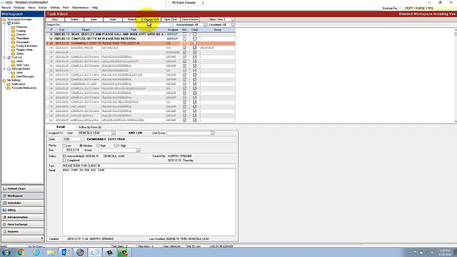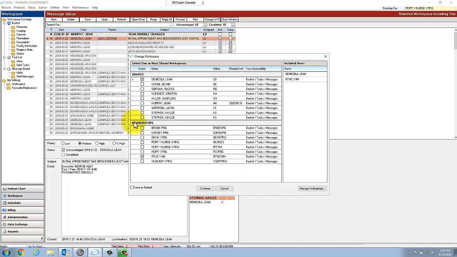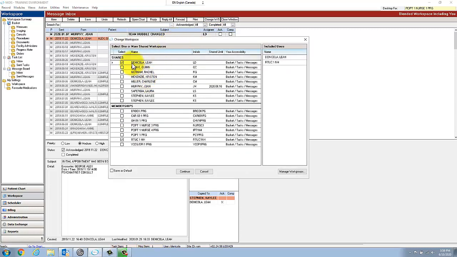So you'll see this button in the top toolbar, and this button is available in most of these folders within your workspace. Sometimes it's in a slightly different area, but it's a little button that says change W/S. That means change workspace. So I'm going to select the change workspace button. Now what this is showing me currently are the users who are sharing their workspace with me and also my memberships that have a workspace. Okay, right now I have checked off the RTUC team and myself. So I'm only going to see items that have been assigned directly to me and to my RTUC team.